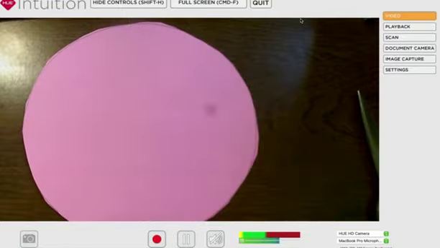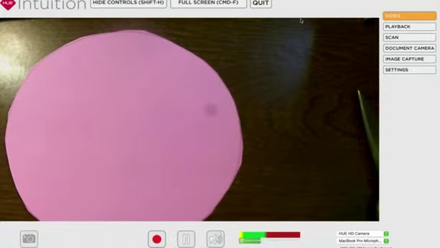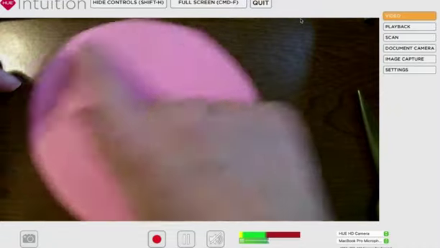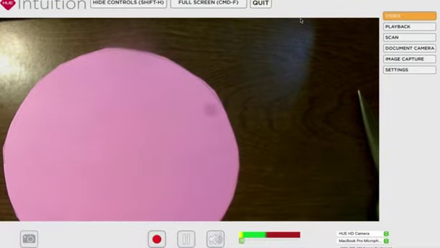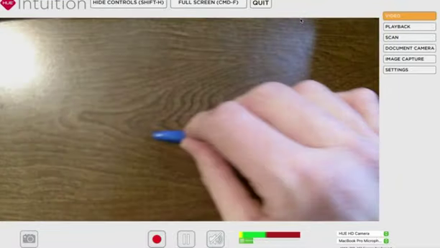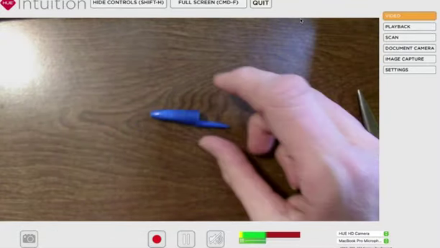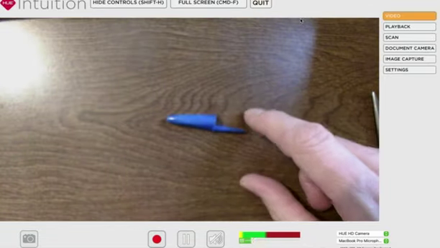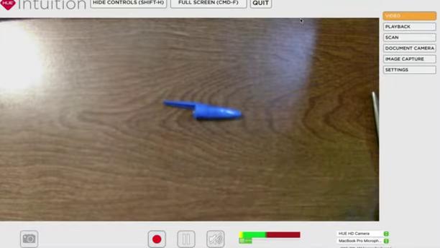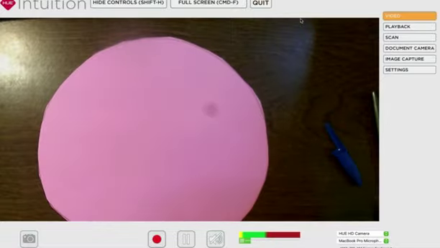So hopefully you're back with me now and you have a white circle, or a pink circle in my case. Here's how we're going to make an angle out of this. From here all the way around is 360 degrees. You ever hear somebody on a skateboard say, I'm going to do a 360, and then they turn all the way around? That's 360 degrees. Or perhaps you've seen somebody on a BMX bike or a skateboard say, I'm going to do a 180, and they go halfway around, turning in the opposite direction. So all the way around is 360 degrees. Let's not worry about that right now.